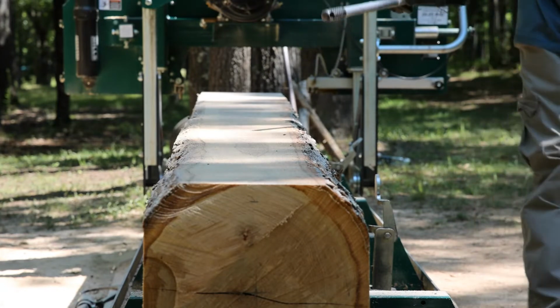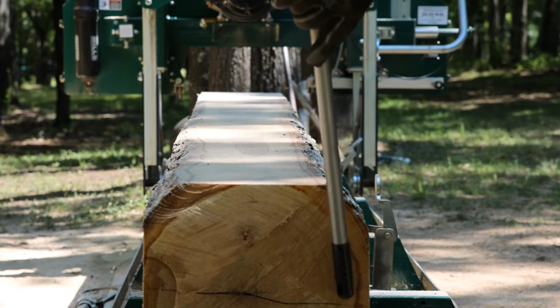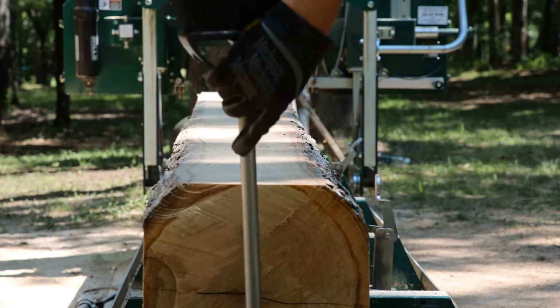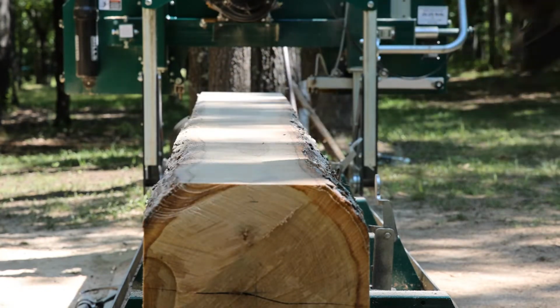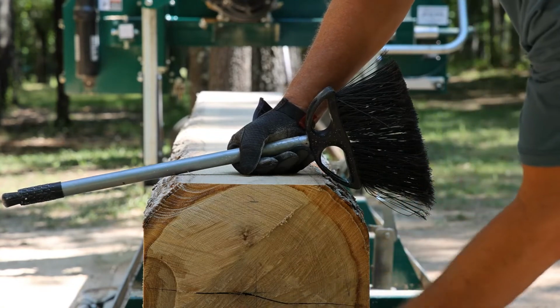We're going to get a one by off of this edge. I think I have it laid out here. And we're going to get another one by off of this edge and a 2 by off the bottom side here. And our 5x5s will center up right in this area.